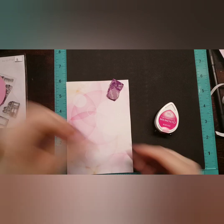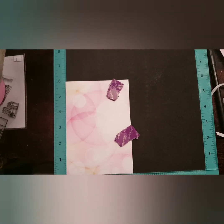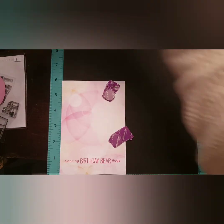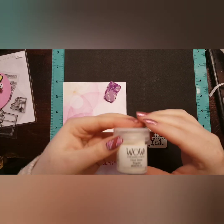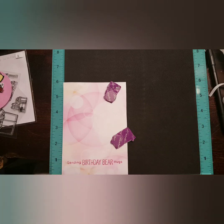embossing ink and some clear gloss embossing powder. And then I heat set that just to give it something extra. You could leave it like this if you wanted to. It didn't look bad. I wanted something like bam, you know. So yeah, I'm just going to take my Distress ink.